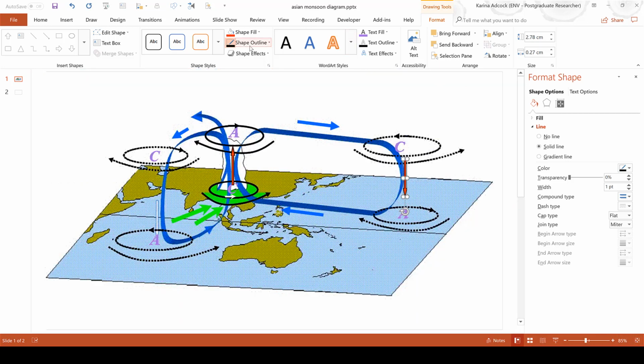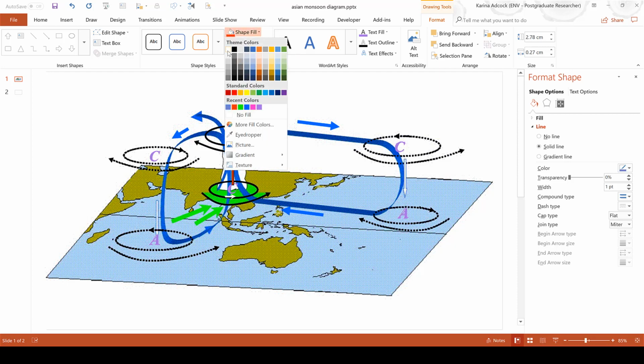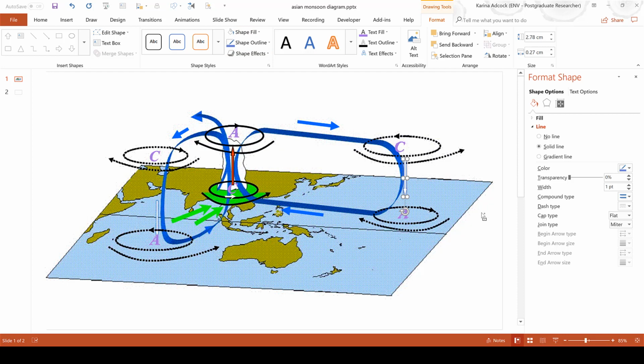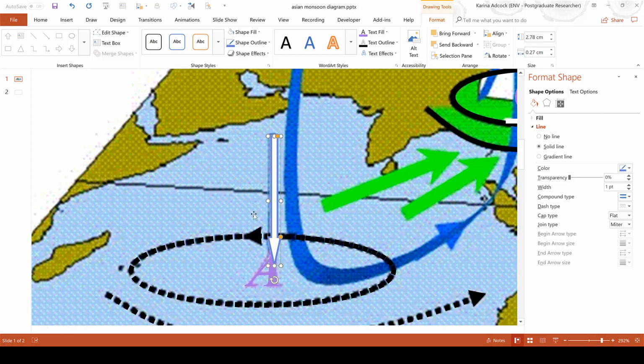So the outline needs to match the blue over here, and then the fill is going to be white. Then I can copy this shape and move it over here, and then I will zoom in to line it up.